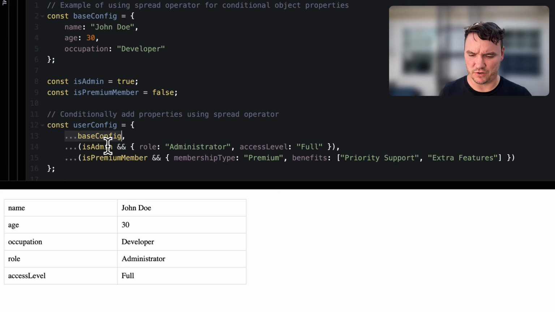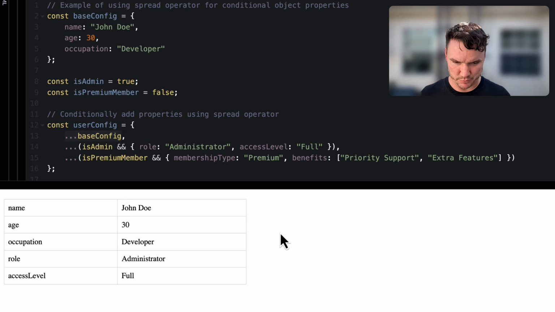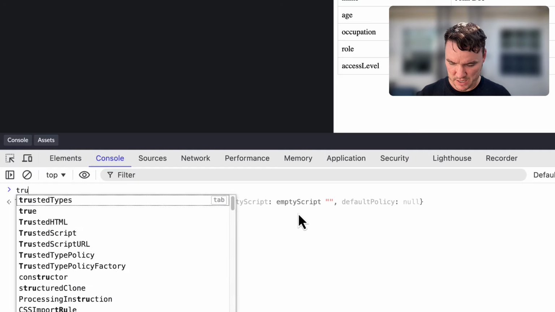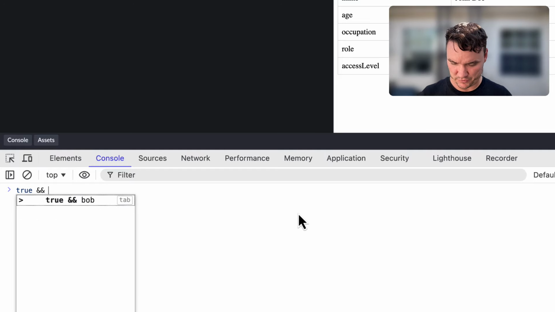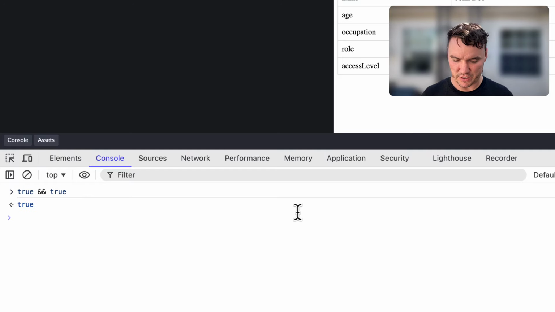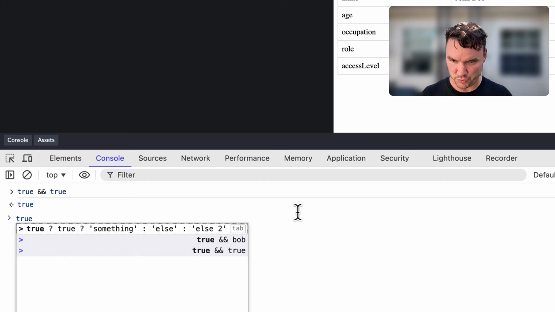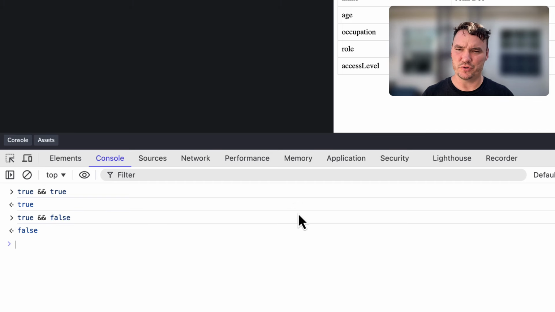So let's stop there for a second and talk about how the AND operator works in JavaScript. Let's just pop open the console here, and let's just say true, double ampersand, true. So it returns true, right? And you've probably seen this table as you're learning the logical operators AND, OR, etc., where you go through true and false, and see that in order for it to return true, both sides of that operand need to be true. In order for it to return false, either side of the operand needs to be false.